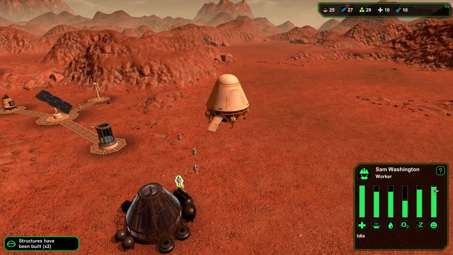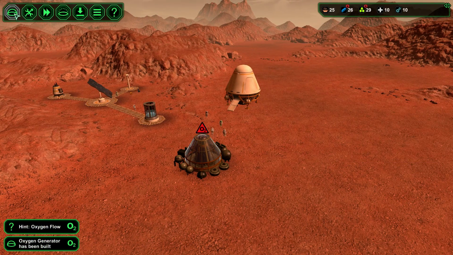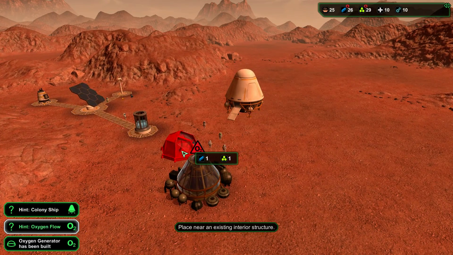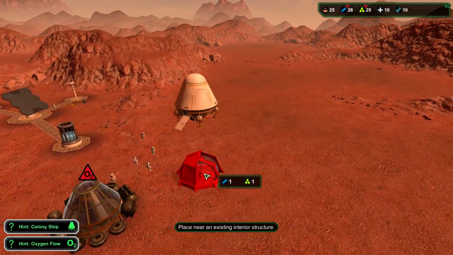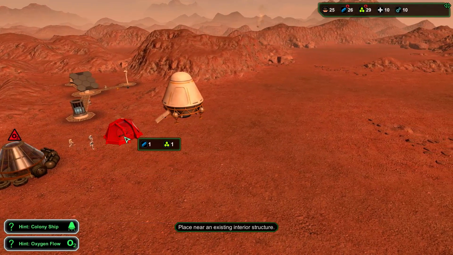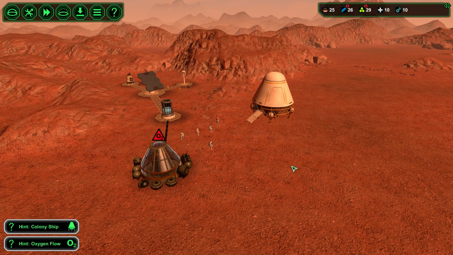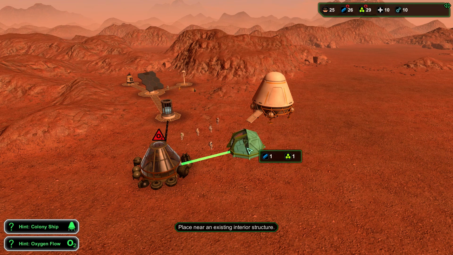So the main thing we're trying to provide first is O2, oxygen. So we're also going to need an airlock to allow people to come in and out. We need to do that kind of immediately. It's a little bit urgent. All right, so I'm not going to be able to do it there for some reason. I'm going to need to connect this before I can do that. It's one of the things you got to remember. All right, so now we'll put it here.